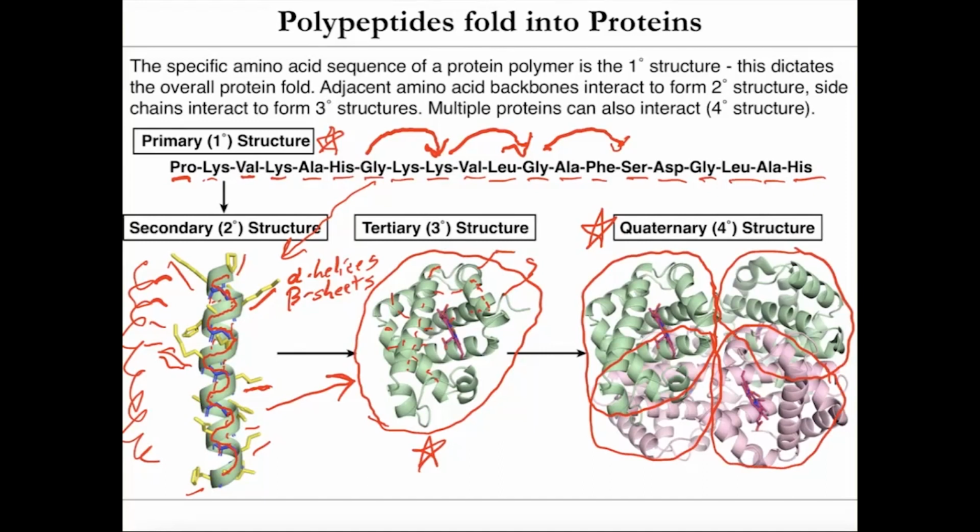So those are the different levels of protein structure that give rise to the fully folded protein. We have these amino acids that are linked together covalently in a specific sequence. Those amino acids will interact with adjacent amino acids to make this really stable secondary structure. The side chains will interact with their environment and with each other to make the folded structure. And then quite often in proteins, they'll need multiple polypeptide chains to come together to have the full function. But the take home is that these polypeptide polymers of amino acids will fold into a 3-dimensional protein.